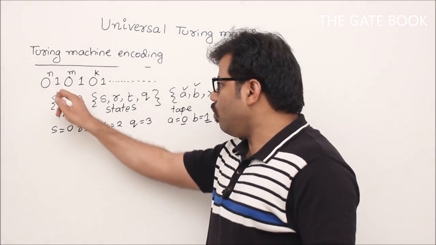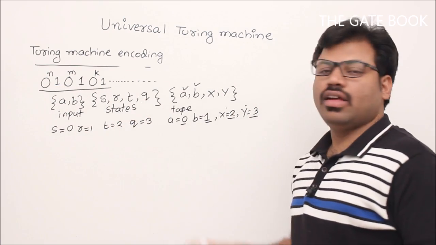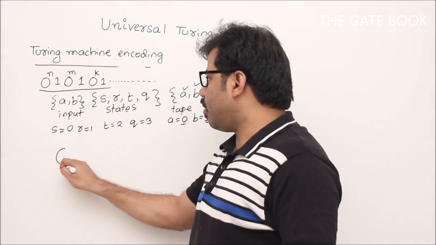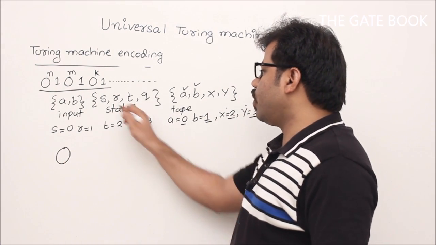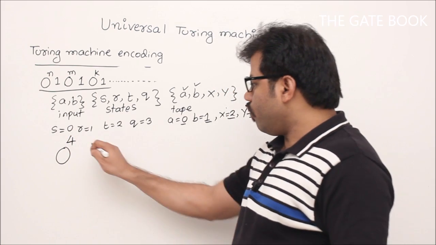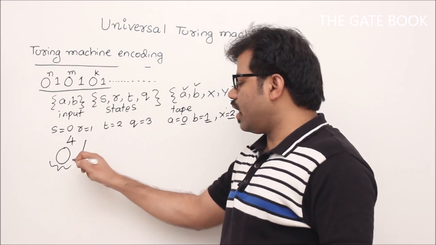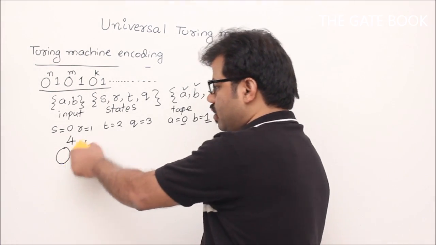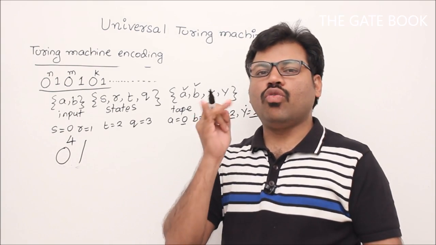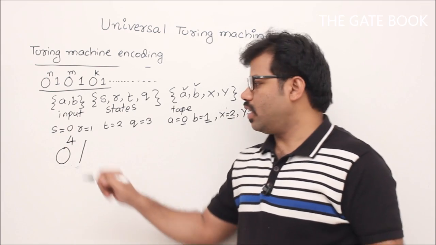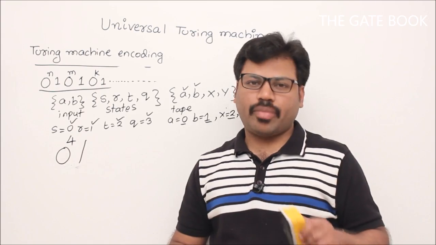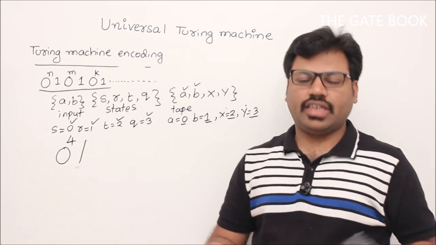Now I am going to write a binary format that is going to represent exactly the same thing. How do you see? First I write the number of states. How many states do you have? 4, right? Then I write like this, 0 to the power 4. So whenever someone reads this, they understand that there are 4 states. And what are they? Simple. Those 4 are by default 0, 1, 2, 3. In my encoding, you see that the 4 states are 0, 1, 2, 3. Agree? In that way, I can uniquely represent the number of states and various state information.